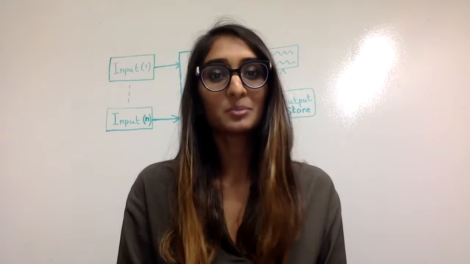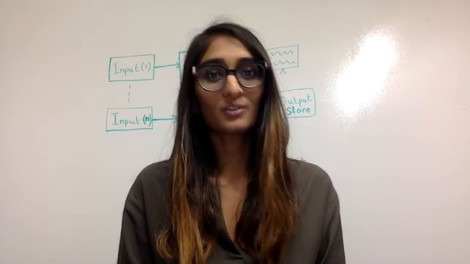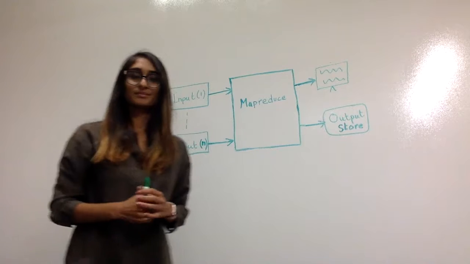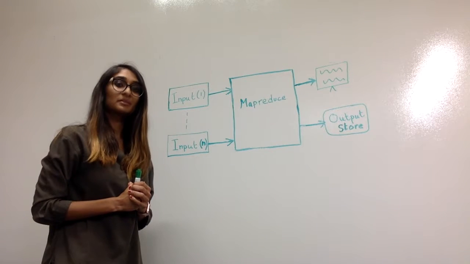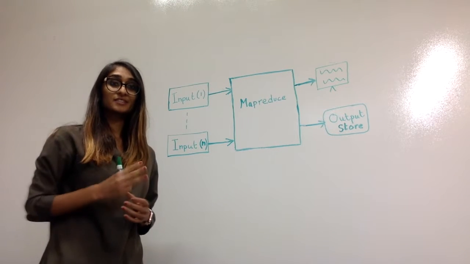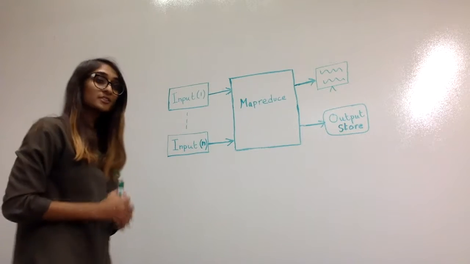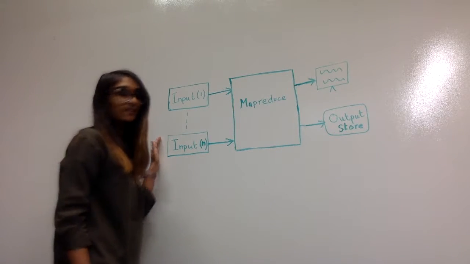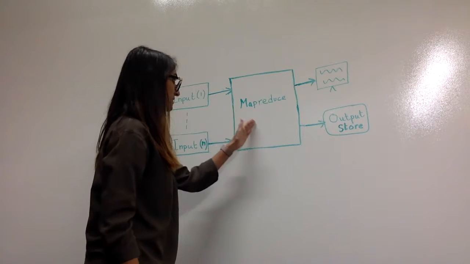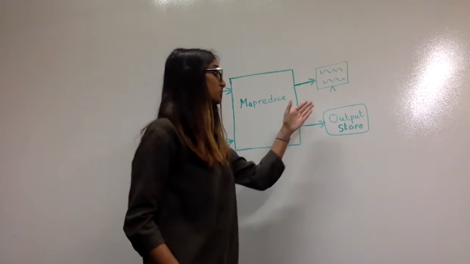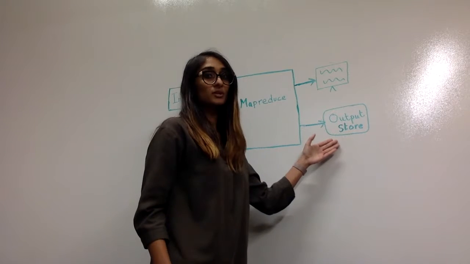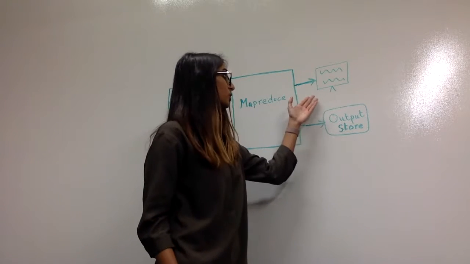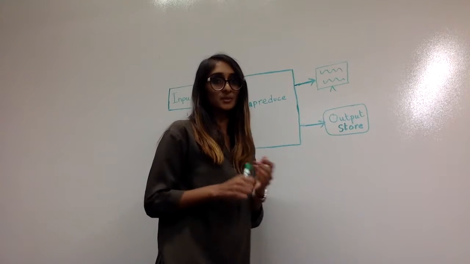Let's take a look at a typical MapReduce system that I have drawn out behind here for you. Here is a block diagram of a typical MapReduce system. It contains three major components. The first is the input that is spread across multiple data stores. The second is the MapReduce that processes this input. And the third is the output of the MapReduce. We can either store it in a data store, display it on a dashboard, or do anything else with it.